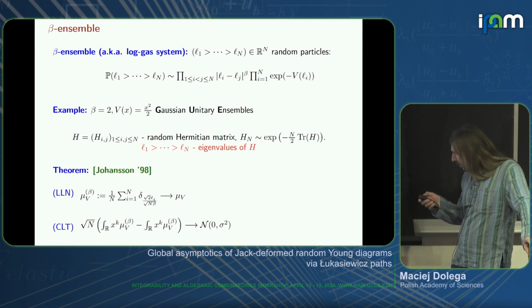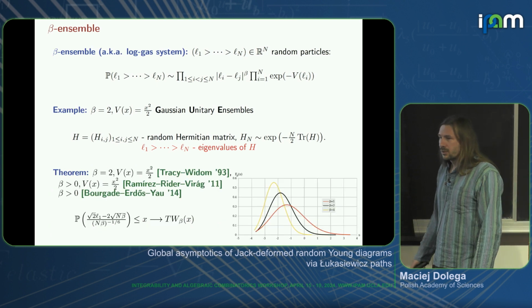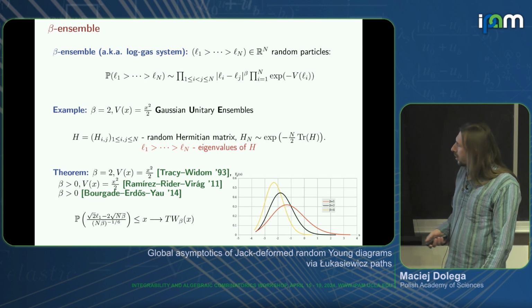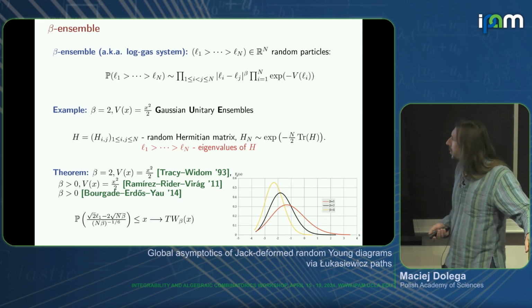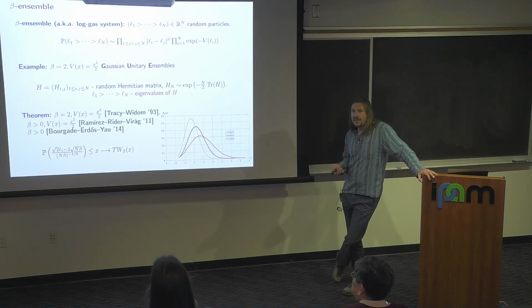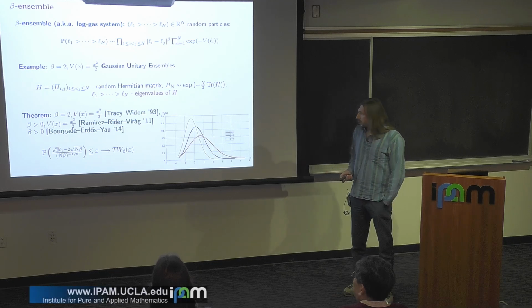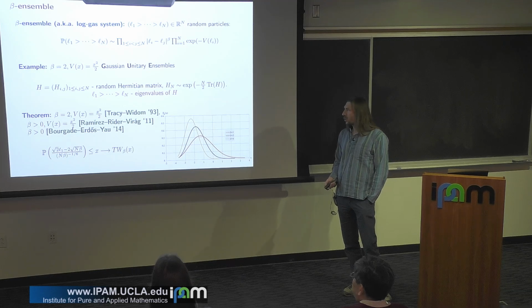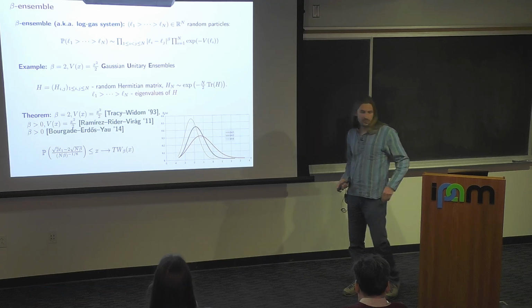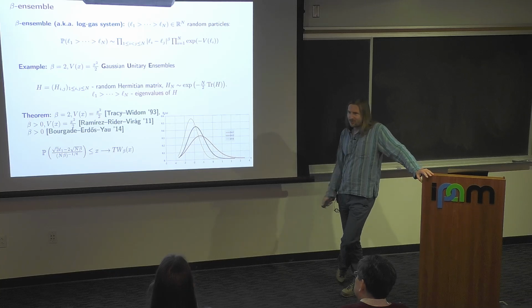So we have a law of large numbers, we have a central limit theorem, and then you can start asking more questions. This was a global asymptotic, but you can also ask questions about something called edge asymptotics. For instance, what is the second order asymptotic of the largest eigenvalue? This question was famously answered by Tracy and Widom. Tracy and Widom found that the second order asymptotic of the largest eigenvalue is given by a new law that we now just call the Tracy-Widom law.